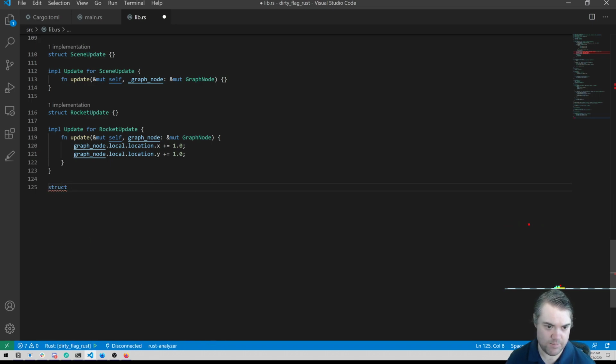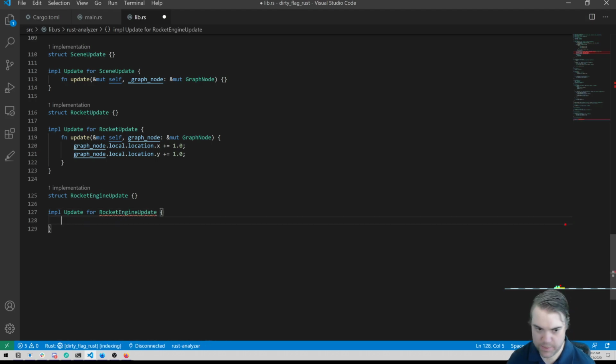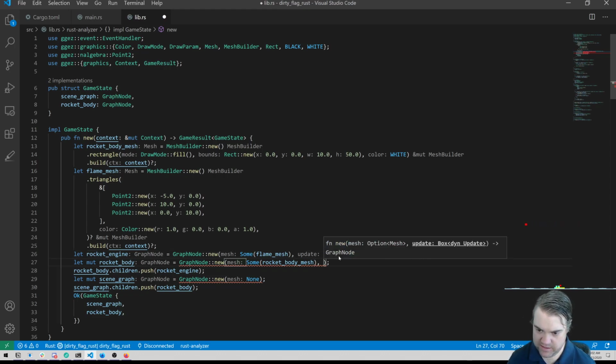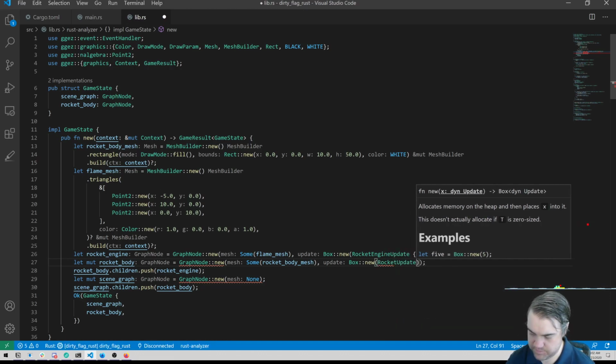Struct rocket engine update. Impl update for rocket engine update. We just do that, and we just don't implement it. So that's rocket engine update. Then here in rocket body, do a box new rocket update.